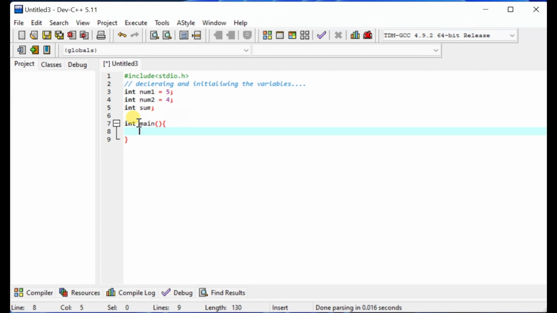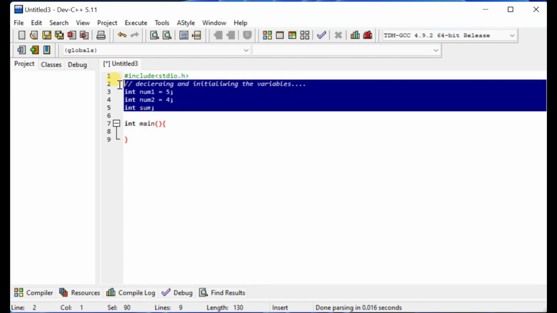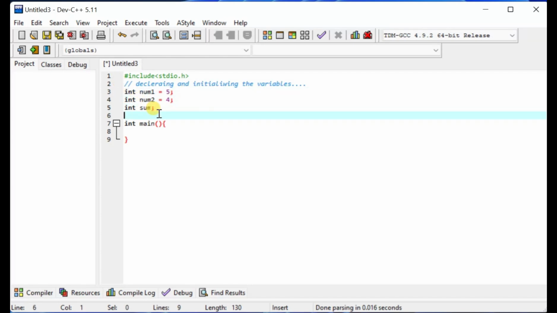In the main function now, we are going to be summing these two numbers. This first part of code is reserved for variable declaration. We have declared our variables and we have initialized them. That's equally good. Now we will have to actually sum them up. So this code section is going to be for summation of those two numbers.